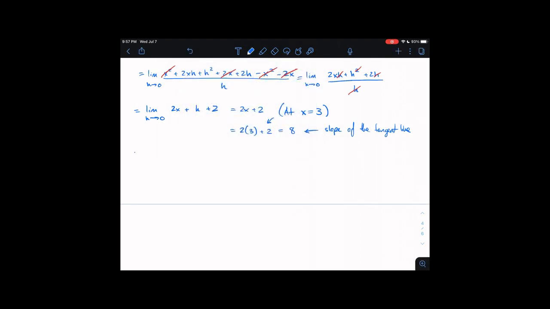So again, we do point slope form. It's going to be the same things here, the same y and x. So y minus 15, but our slope is different now. So there's an 8 here instead. And then it's x minus 3. This gives me y equals 8x minus 24. So that's the distribution. And then I'm adding 15 to the other side. And then this simplifies to y equals 8x minus 9. And this is the equation of the tangent line.